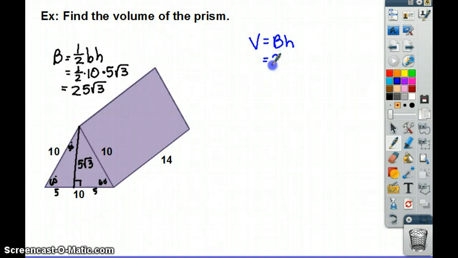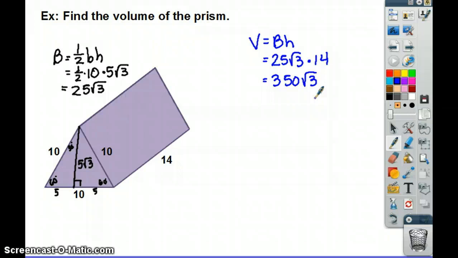The volume then would be that area times the height. Now this is where people sometimes get confused. This is now the height of the prism, where this h was the height of the triangle. And I know we're using the same letter to represent them. You just have to keep straight what you're working with here. So I'm talking about the volume. I'm talking about the height of the entire prism, not the height 5 radical 3 of the triangle. So I'm going to multiply those, and I get 350 radical 3. Once again, if there was a unit, it would be, of course, units cubed.